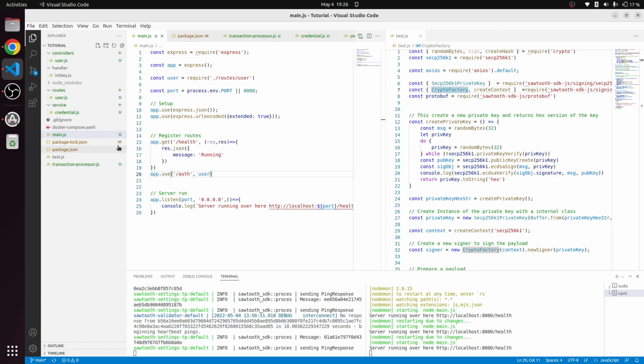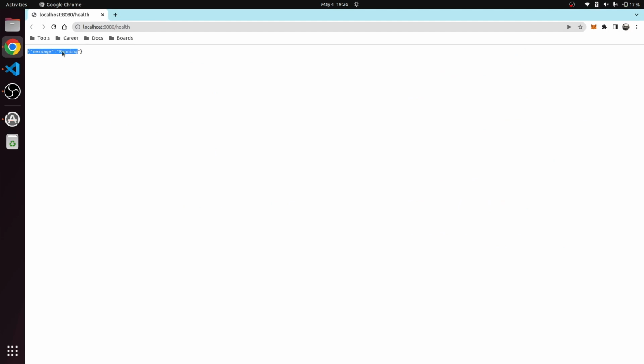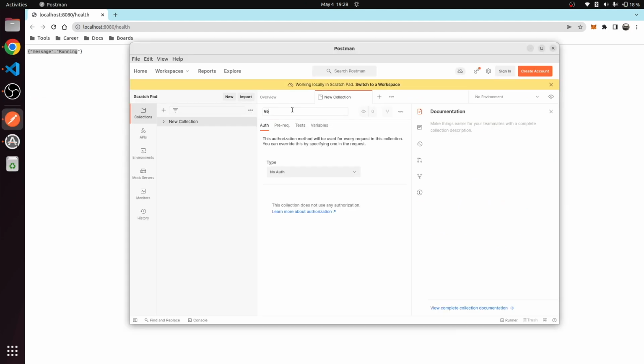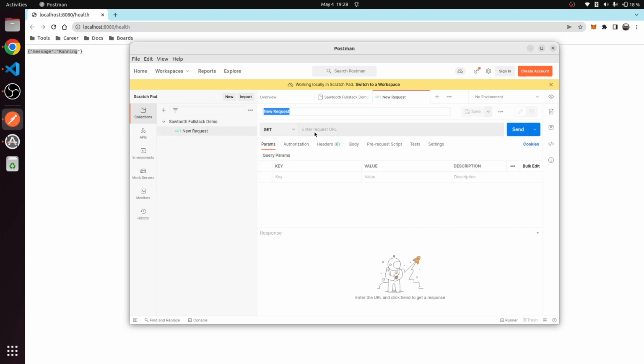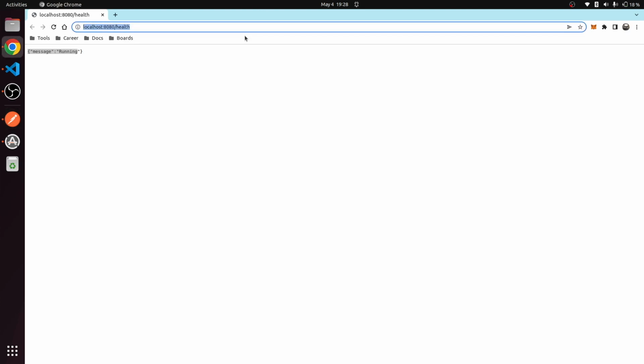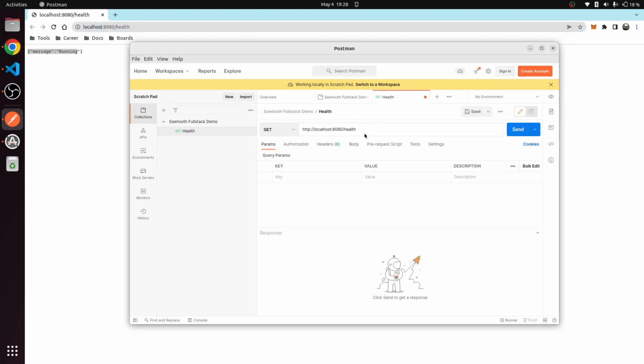so we need a client to test this endpoint with. So we'll go with the tool called Postman. A collection is like a group of APIs clubbed together based on use case or the application specific. So this is a demo application, and this application has a health endpoint and a register endpoint. So first I'll register the health endpoint. I'll mention the API URL over in the enter URL part.